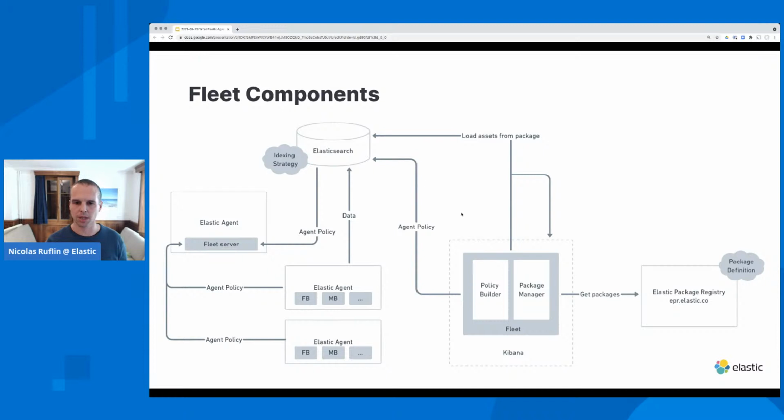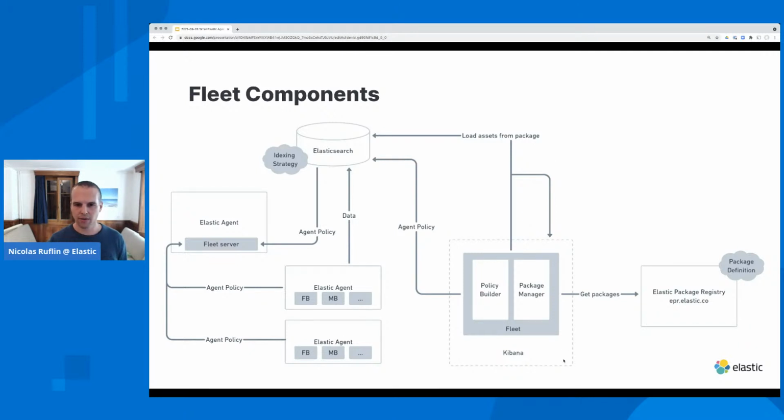Elasticsearch is used as the communication layer. And in Kibana, you basically have two parts. You build a policy on what should be collected and how, and you have the so-called package manager. Many have seen that as integrations. When you want to collect logs for Nginx, it goes to the package registry, which is an online service, downloads the definitions on how to collect Nginx data and which log files to collect, installs dashboards, ingest pipelines and templates, and does all this.